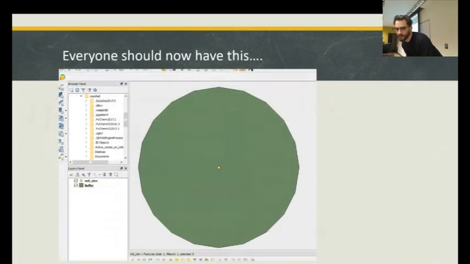Okay, so everybody should have something like this. It's a little check-in. For those of you with multiple buffers, you can just uncheck the one that's not 30,000 meters. Also, you see the little boxes there. If you check them, you can hide layers.